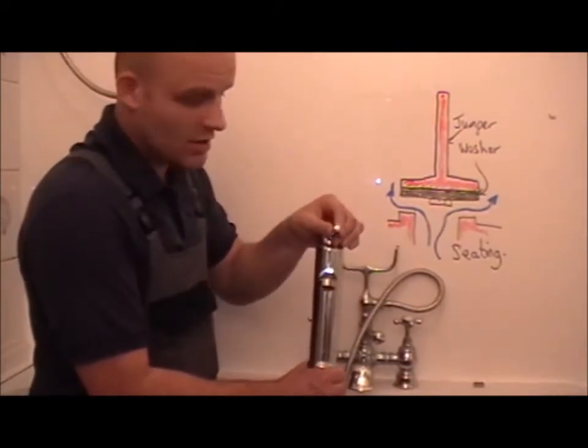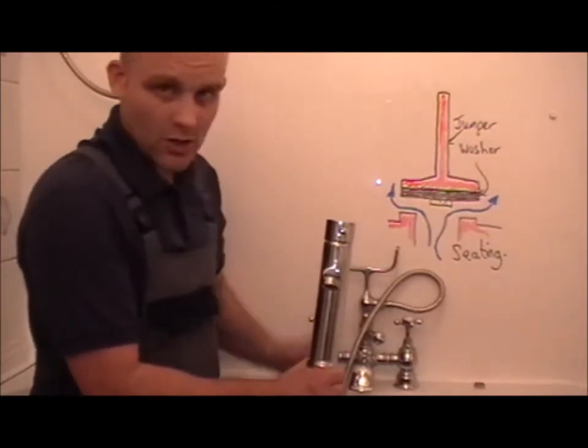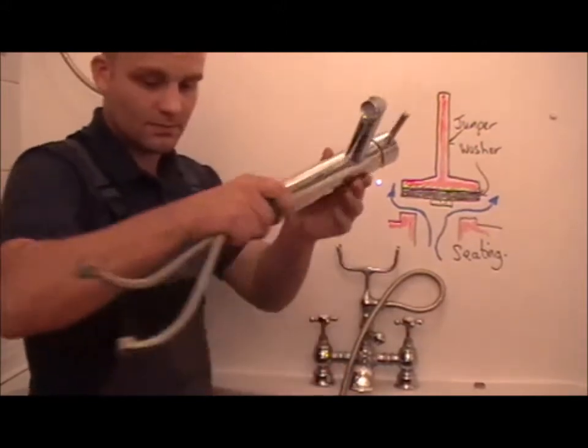These are very durable. These taps don't have any washers in. They've got ceramic discs. That's something else we'll discuss later. Put that down.